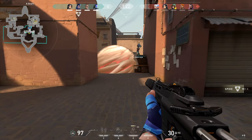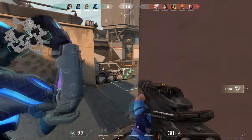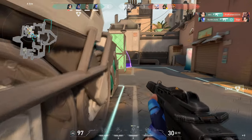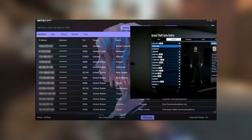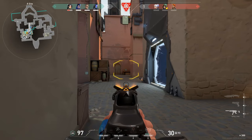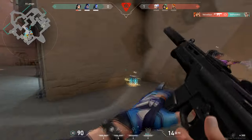OctoSniff is not, because it's closed source and you'd have to decompile the program. You'd have to basically spend your life reverse engineering the program in order to get anywhere near the source code of OctoSniff. However, in videos like this one, you can see OctoSniff looks like it has some insane features. Like, I can see here there is a username list for the IPs that it pulls. And in all reality, it's just entirely up to you if you want to spend the money on OctoSniff or if you don't, you know what I mean?